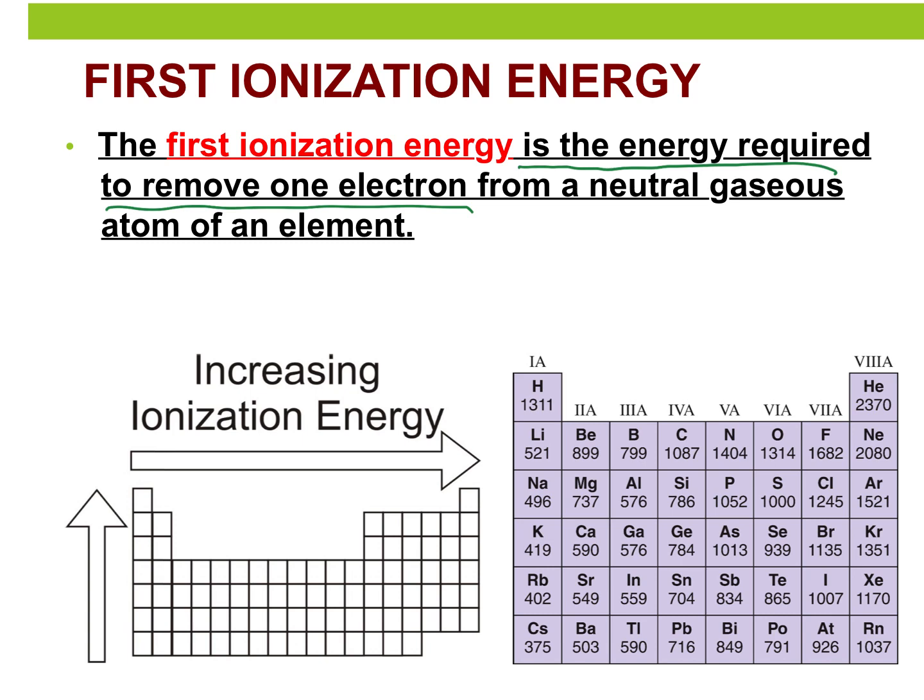I would also recommend in your notes, you can draw these 2 arrows like up and over, or you can just draw the diagonal arrow. Okay. So ionization energy is going to increase as you move up and to the right of the periodic table. Okay. So what that means is, as you move towards the top right of the periodic table, it's going to be harder to steal an electron. Okay, so it's going to take more energy to steal an electron.